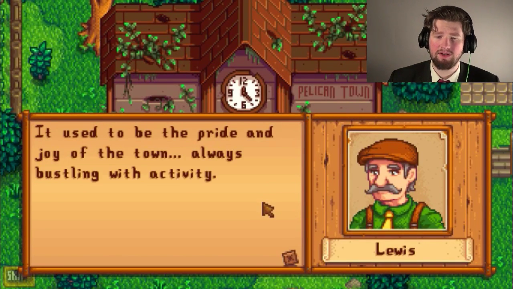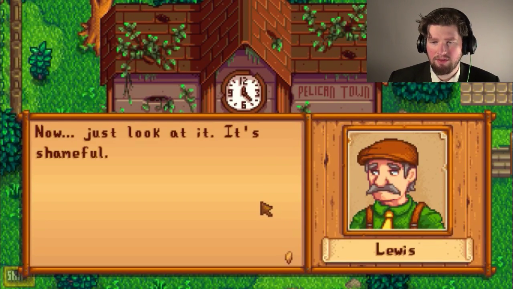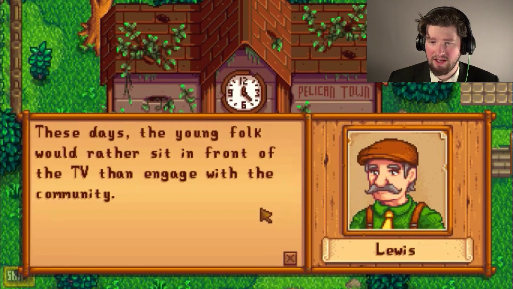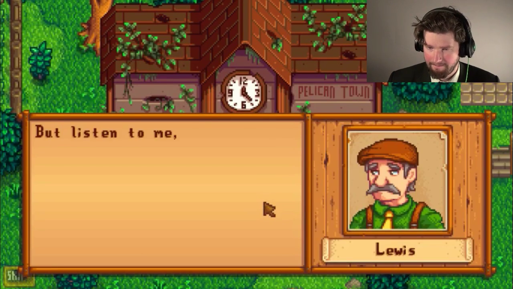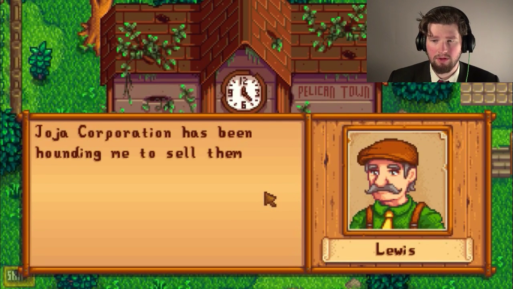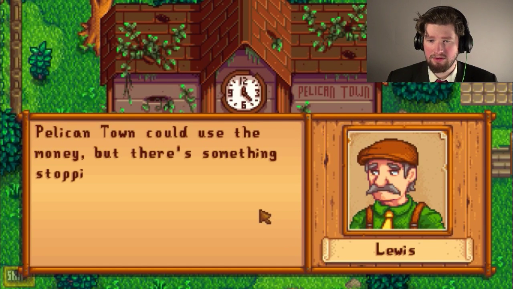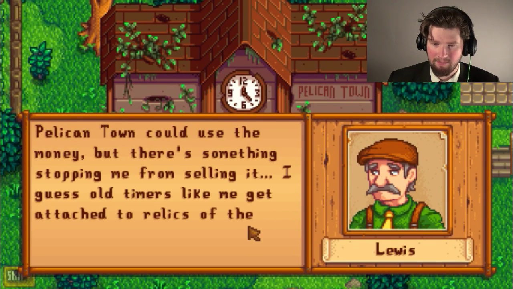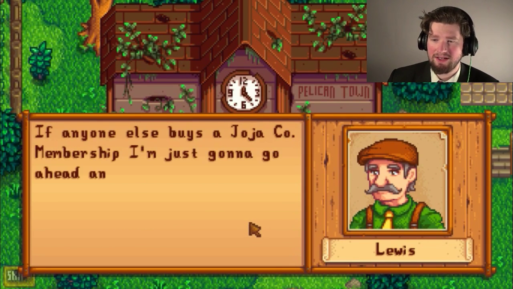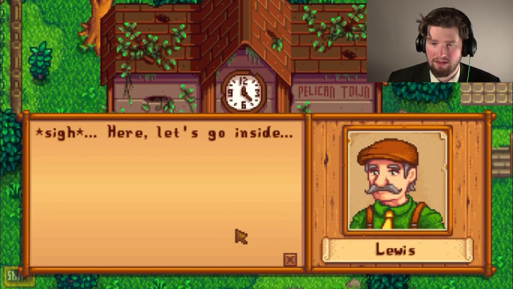It used to be the pride and joy of the town, always bustling with activity. Now, just look at it. It's shameful. These days, the young folk would rather sit in front of the TV than engage with the community. But listen to me, I sound like an old fool. Georgia Corporation has been hounding me to sell the land so they can turn it into a warehouse. Pelican Town could use the money, but there's something stopping me from selling it. I guess the old-timers like me get attached to relics of the past. Ah well. If anyone else buys a Georgia Co. membership, I'm just gonna go ahead and sell it.